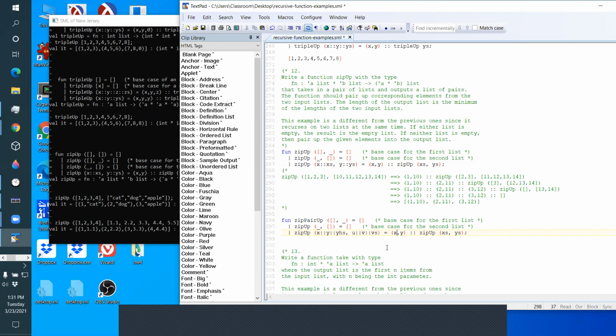And let's see, zip up with pair up. What can I do to combine it? Okay. So I've got four things.